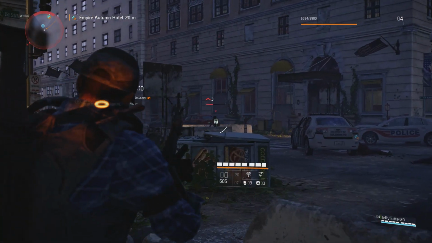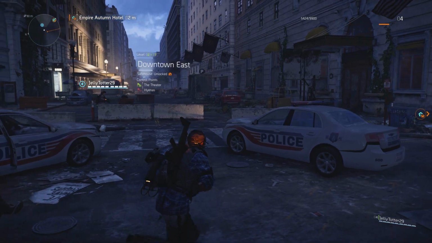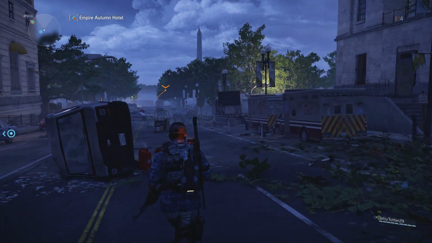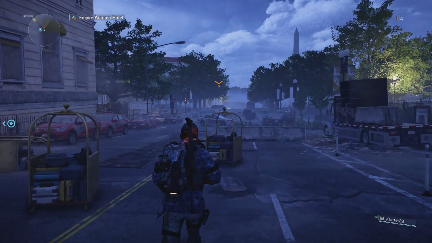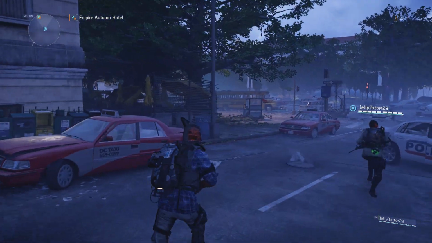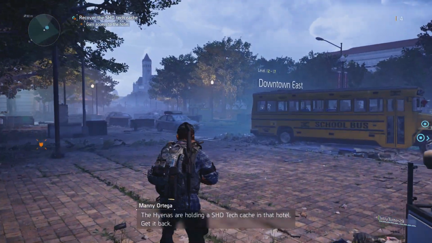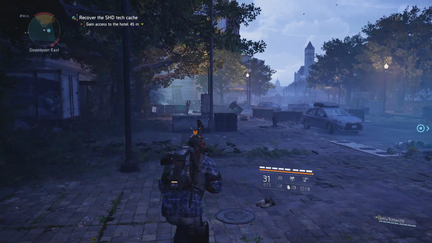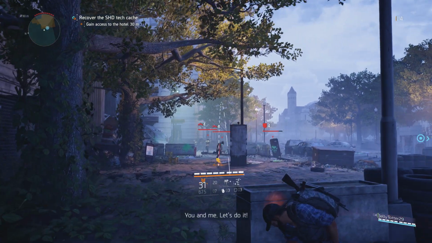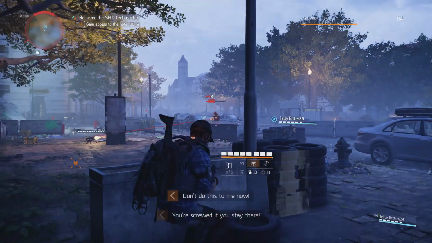What the fuck did we just shoot? No, we don't need to go that way. Okay. I don't have the lines, so... Fuck. This way. I could have the line if I place the waiting marker. Okay, now there's no line for me. Oh, it's to our left. Okay. In the hotel, the hyenas are holding a Shade Tech cache. Get it back. Hi. Oh, there may be a lot of people though.